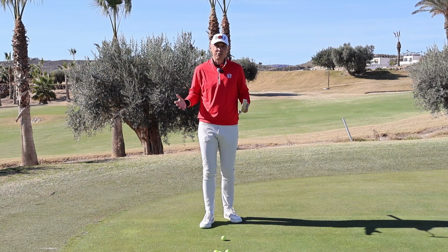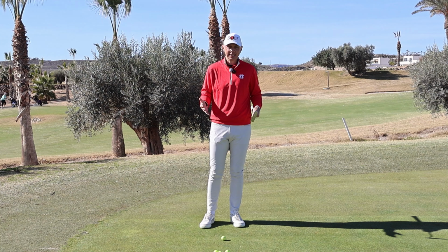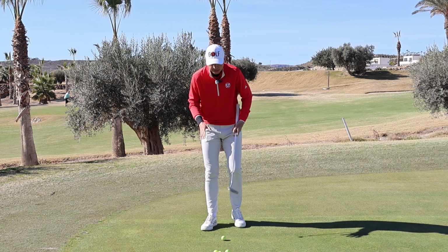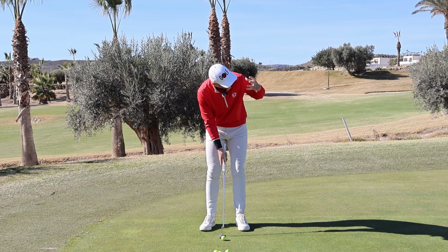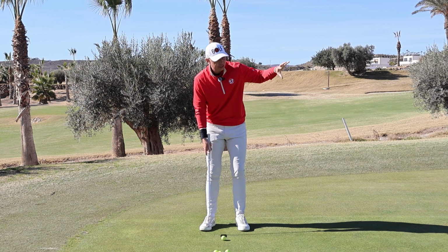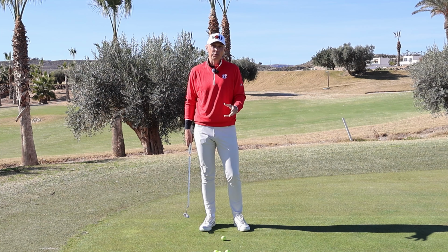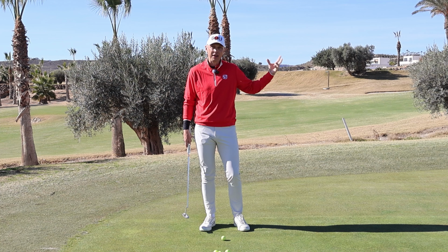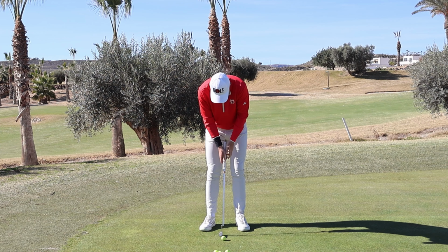My second favourite drill when it comes to distance control for putting is heads up putting. You may have heard of this concept, or it could be completely brand new to you. Heads up putting, as it sounds, is putting with your head or your eyes up, looking at the target rather than looking at the ball. And the reason that helps so much with speed control is it trains your eyes and gives your brain the information about the target that you're putting to, rather than just simply looking down at the ball or down at the putter.